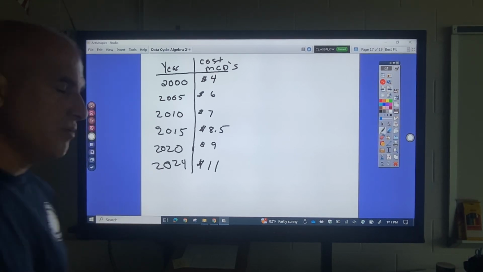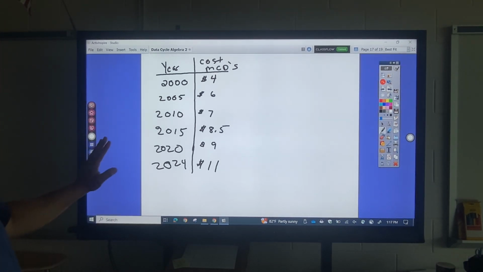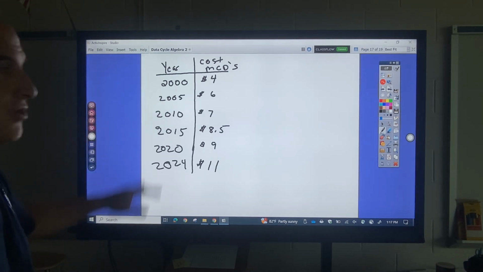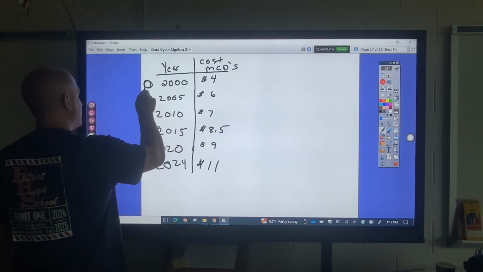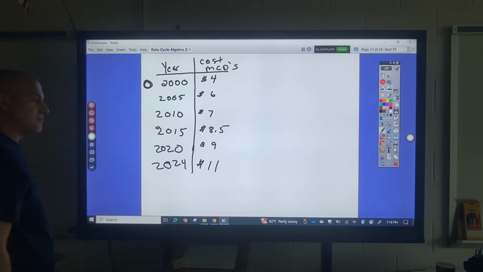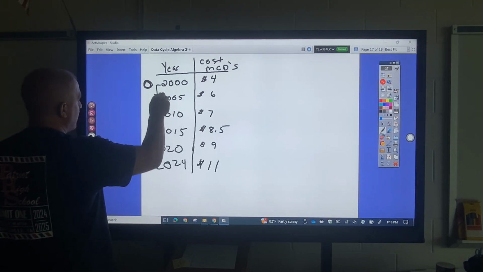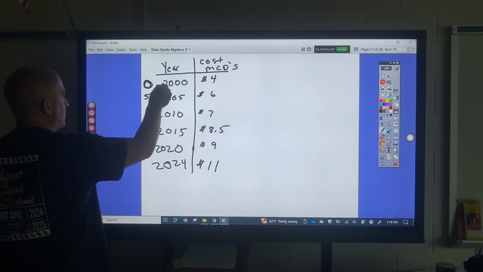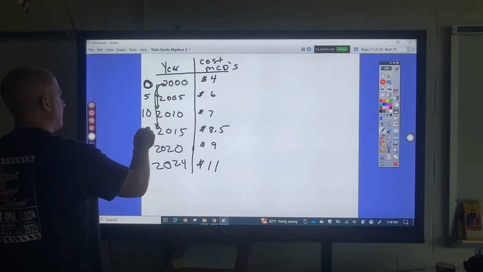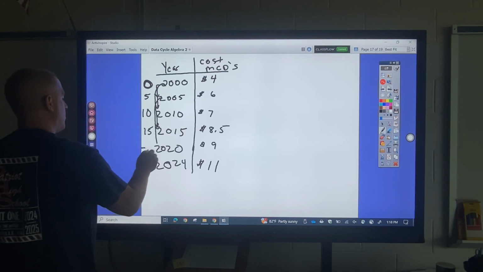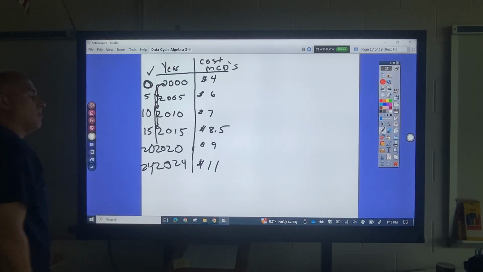Okay. Now we're not going to actually do this problem. That's not the point. But what you want to do when you get into the years is you want to set this year at 0, okay? And then what you want to do is think about, how do you go from here to here? That would be 5 years. How would you go from here to here? It'd be 10 years, here to here, 15, here to here, 20, and 24. And so these are what you want to put in there.